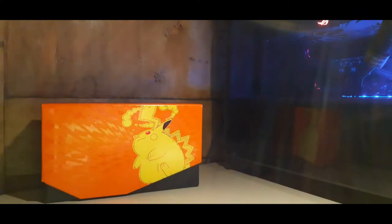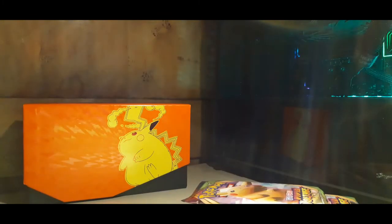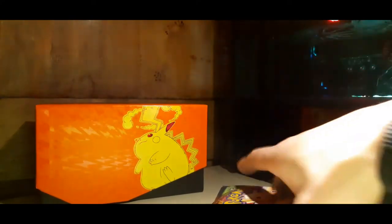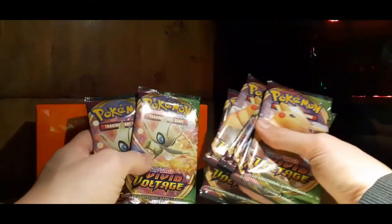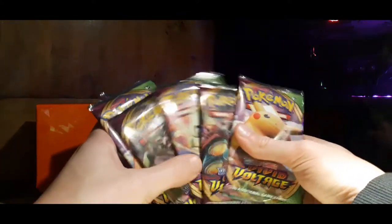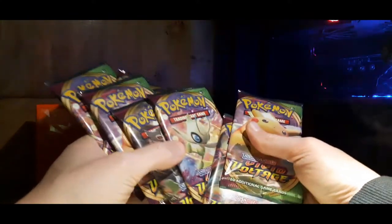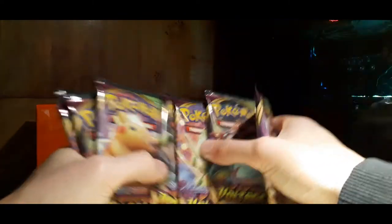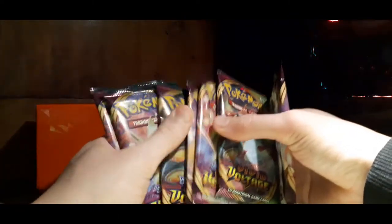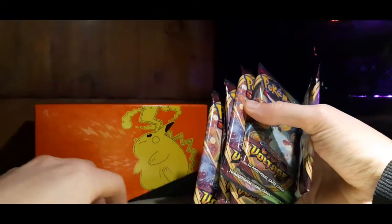Okay, so first of all, I wanna say quickly, I'm in a different location and I couldn't wait to get to the location I recorded previously. I just really want to open this, so I just did it. So let's just count how many first. Yeah, 3 Celebi packs, then 2 Orbeetle, 2 Chunkachu, and 1 Zerud. Okay, so I suggest we open the Zerud last. And I feel like this pack will contain the best stuff.